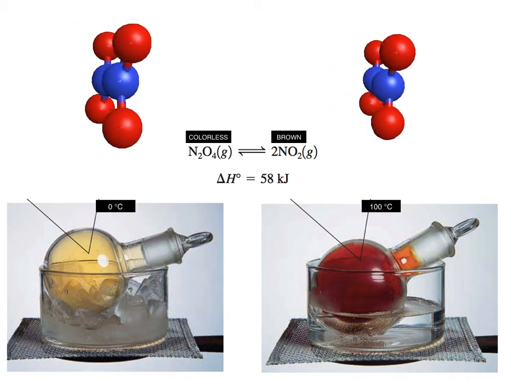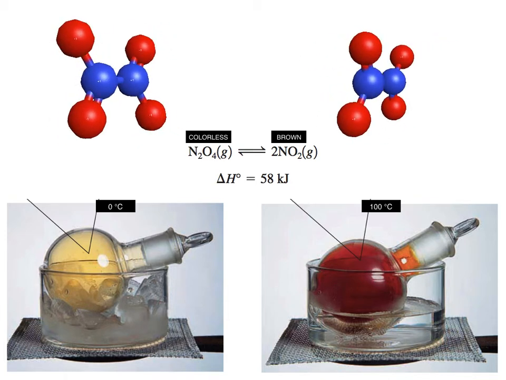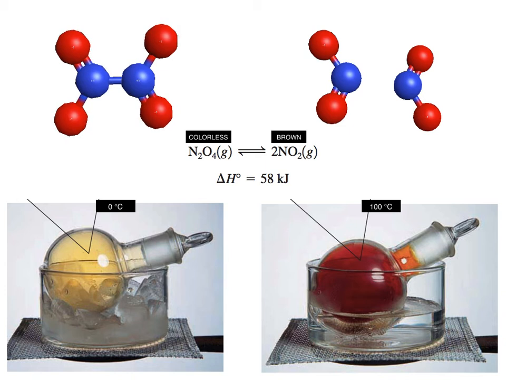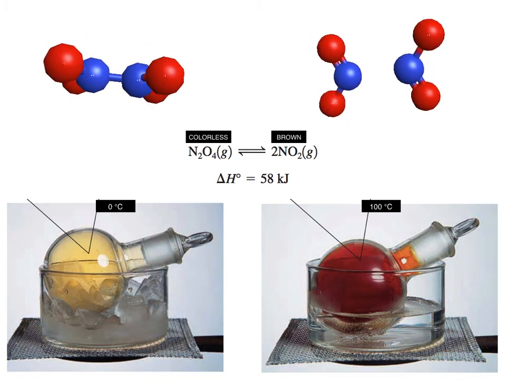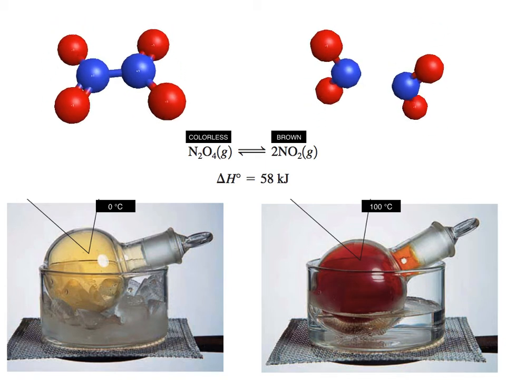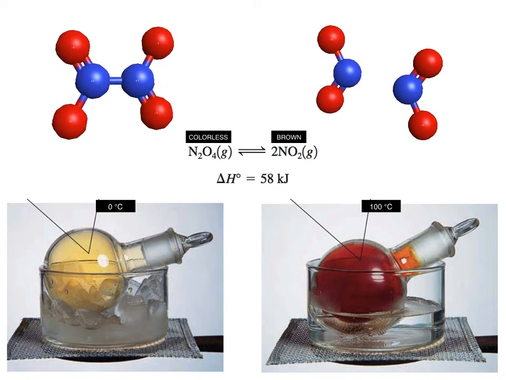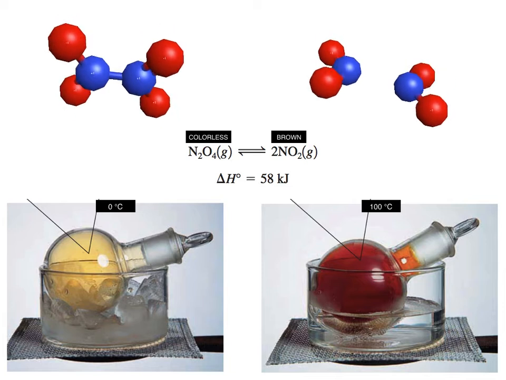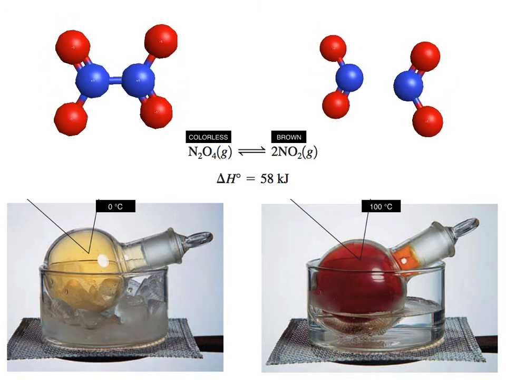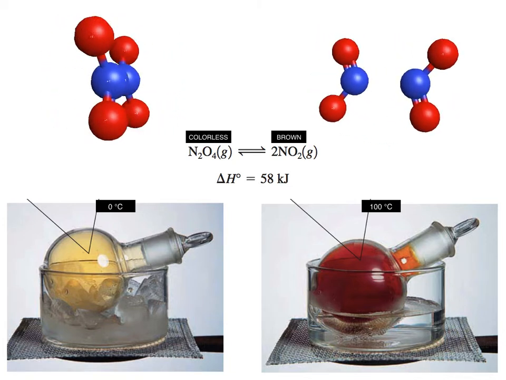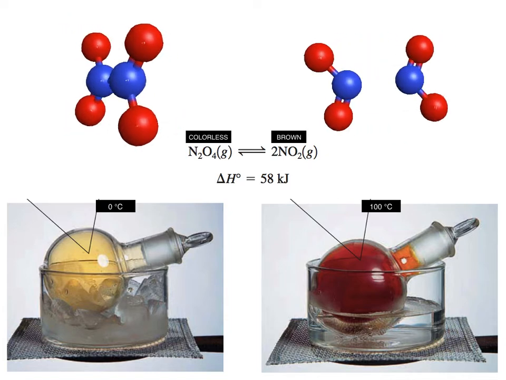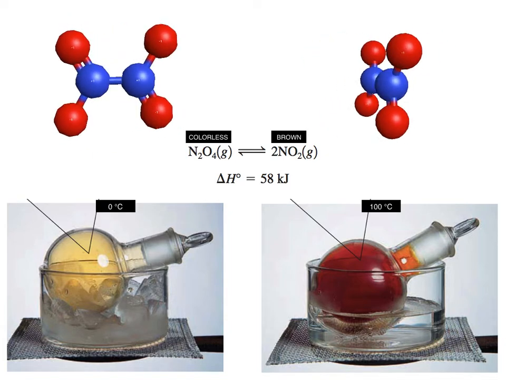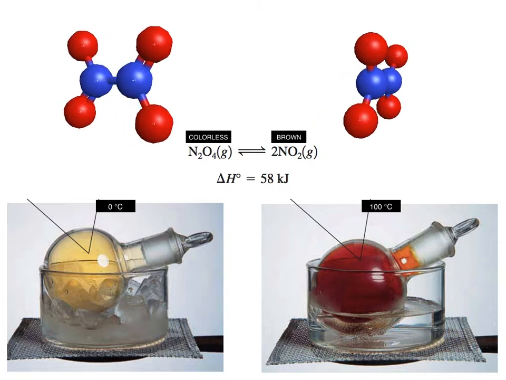Note how the dynamics change if the forward process is endothermic. At higher temperatures, the forward process will become more favored, since it requires energy to occur, while at lower temperatures, the forward process will become less favored. Thus, at higher temperatures, for this reaction system, the K value will be larger, but at lower temperatures, where the forward reaction is not as favored, the K value will be smaller.